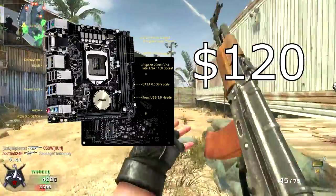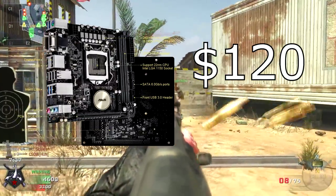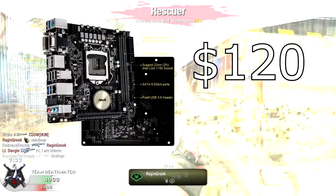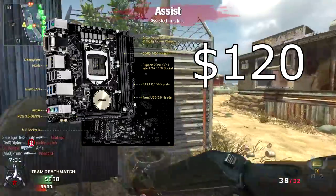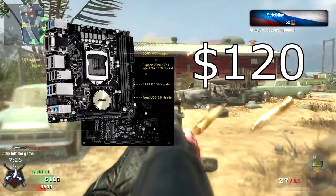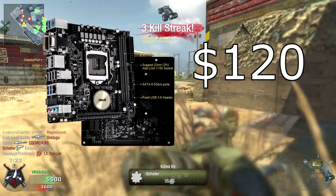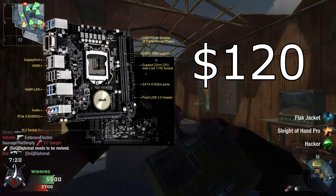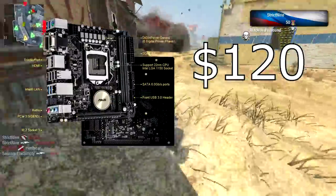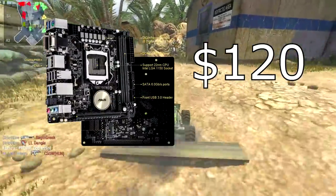There are some cheaper motherboards out there. Personally, I think if you get an i7 and you're just going to throw a $50 motherboard at it, that's just like sprinkling glitter on a big pile of crap. So honestly, I would at least have a decent motherboard with my i7 processor. This is going to be able to hold only 2 sticks of RAM, sorry. And I would suggest going with whatever you're comfortable with, 16, 8, 4. It really depends on your preference.